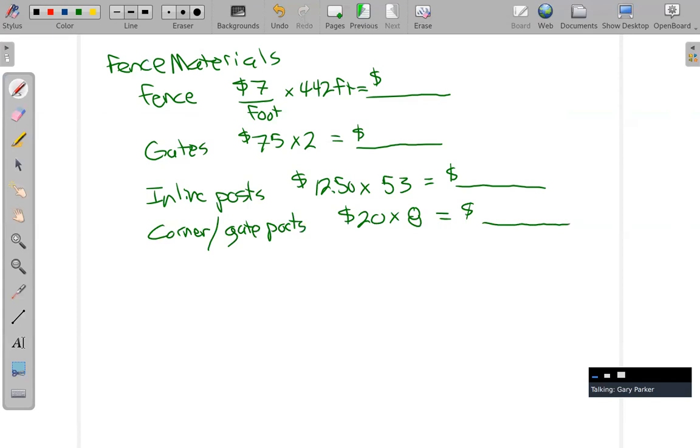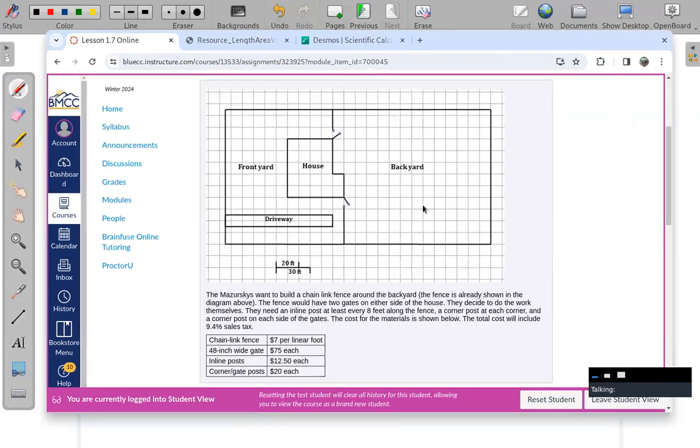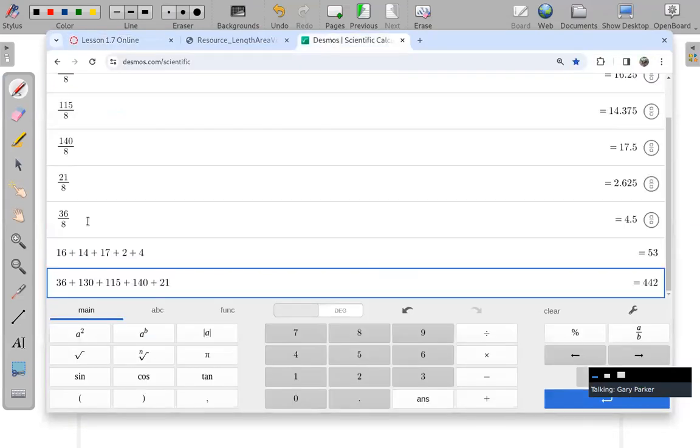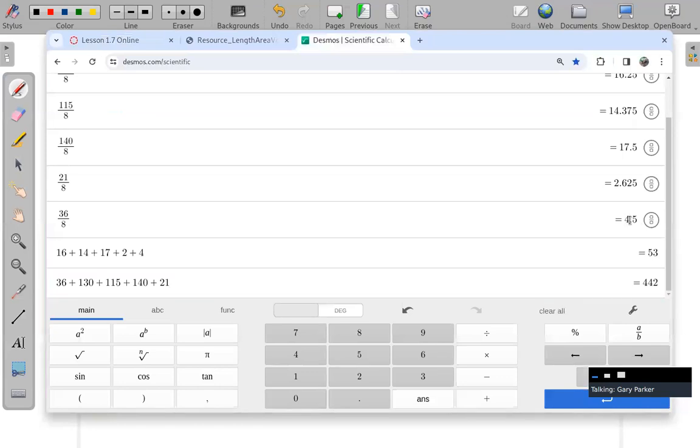So I'm going to go back to my drawing here. If we count posts every 8 feet to get up here, this endpoint was what? 40 minus 4, 36 feet. So if we count by 8 going up there, and again, these squares are by 10. So 8, 16 puts me about here. 24 puts me about there. 32 puts me right before the gate. So counting again, 8 feet is 1, 16 feet is 2, 24 is the 3rd post, and then 32, counting by 8, would be the 4th post, and then we have the corner post for the gate. And we calculated that 36 divided by 8 was 4.5, and my claim is we only need the 4, and then the 0.5 means there's another half of 8 feet to go before the corner post for the gate is there. Yeah, these calculations seem reasonable.